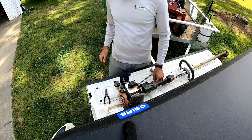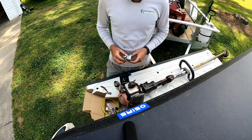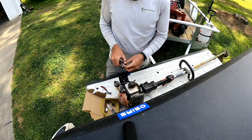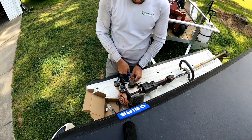I'm sorry I don't have footage of me taking the old one off. I took the old one off a few days ago and then put the bolts back in so I was ready for the new one and I didn't forget where the bolts go. But putting these on is pretty straightforward.